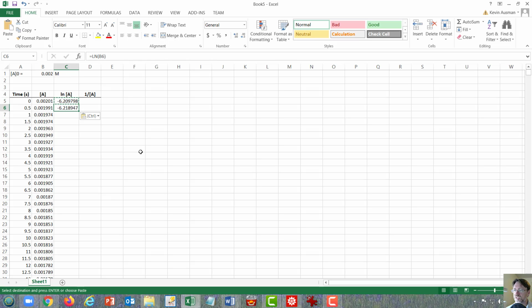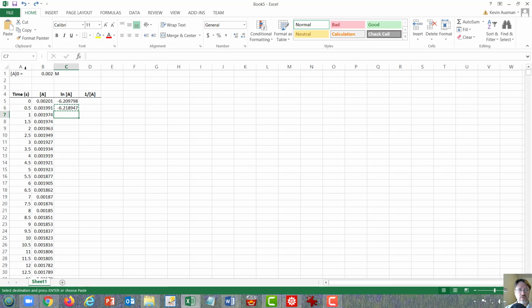Excel is smart enough to recognize that when you are copying and pasting a formula, it needs to increment the row count within the formula when the place you are pasting it is on the next row. You can do the same thing for columns too. Take a look at this. So if we look here, we have natural log of B7, B8, B9, and if we go over, natural log of C9, D9, and so on. Now, that's not what we're wanting to do with those columns, so I'm going to undo again, but there may certainly be times when you're using Excel when you want to increment the column as well.